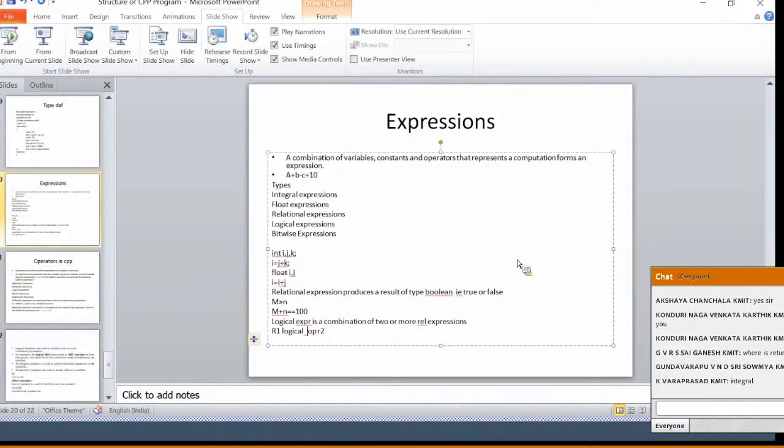Then you have bitwise expressions, which would be working at bit level. I'll give you the tables for the logical operators and bitwise operators in the next session. In order to work with evaluation of expressions, we have to complete the operators first.